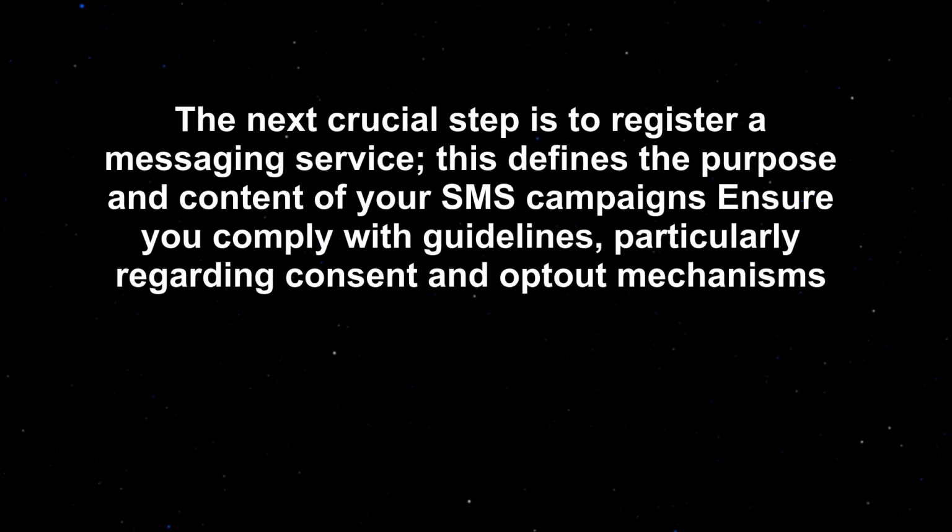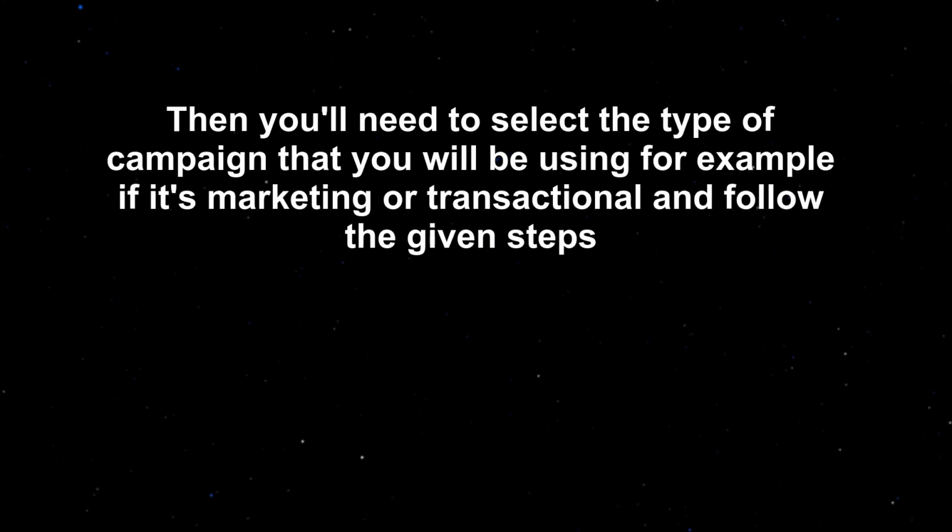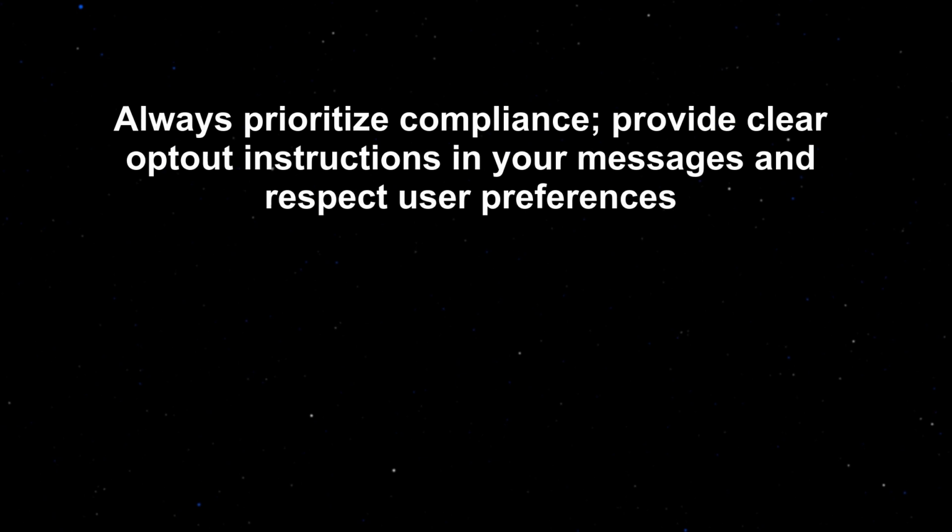Ensure you comply with guidelines, particularly regarding consent and opt-out mechanisms. Then you'll need to select the type of campaign that you will be using, for example, if it's marketing or transactional, and follow the given steps. Always prioritize compliance, provide clear opt-out instructions in your messages, and respect user preferences.